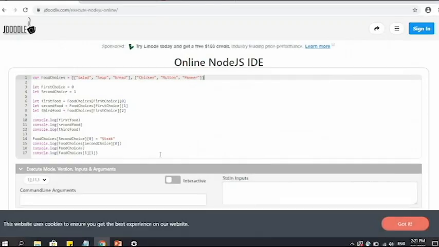Similar to this, you see, this is my big array, which is the outer bracket, and a small array is inside this. Now the first choice would be this, which would be a 0th position. Second choice would be this, which would be a first position. So if I want to access the food choices, first position, like in this 0th position, first position 0th, what would be this? This would be there. So if I go and console first food, I'll comment this, and then you will be able to see it.